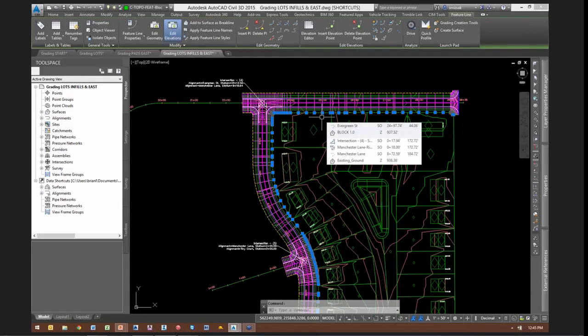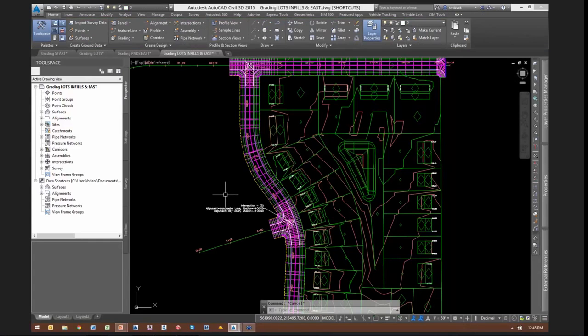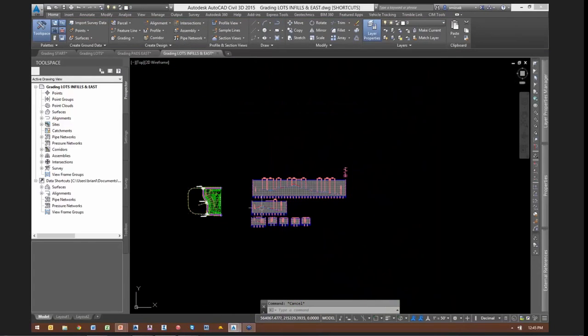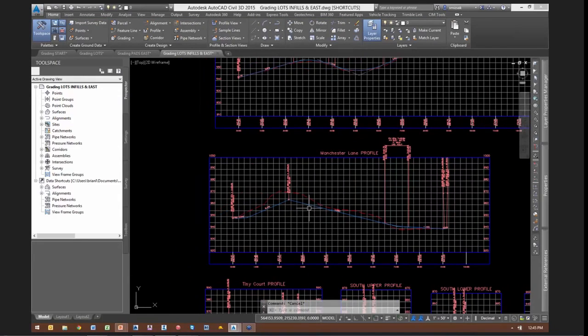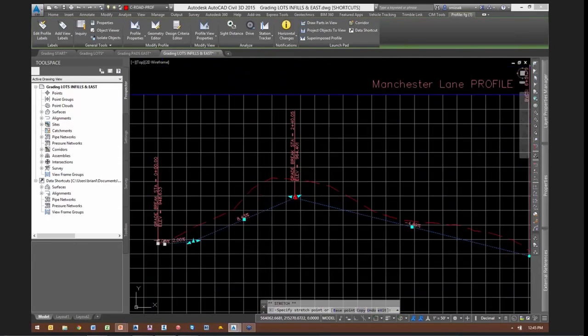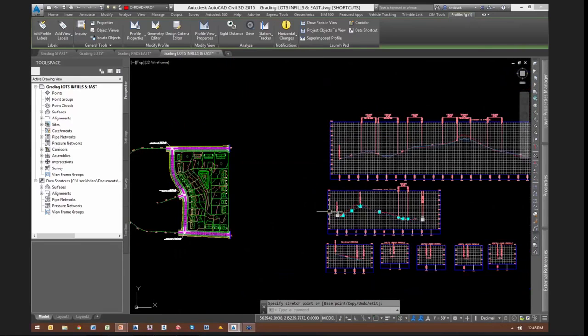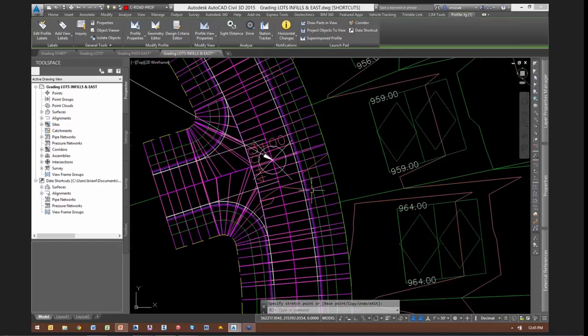So let's make a change to this. Let's go to this street right here, and let's push the road up some. And we'll do it in this intersection area where the entire intersection will have to move up or down as well. Then we'll kind of see how we'll handle that. So let's go over to, here's that profile. Let's bring that up a touch, a few feet, so we can see substantial difference. Probably should have a vertical curve in there. But for these purposes, we're not going to put that in there.